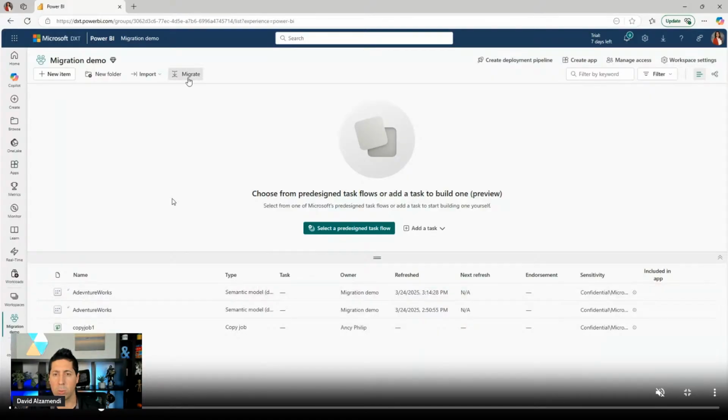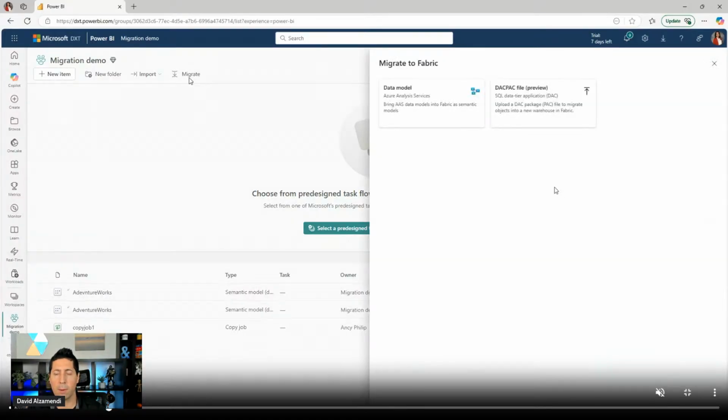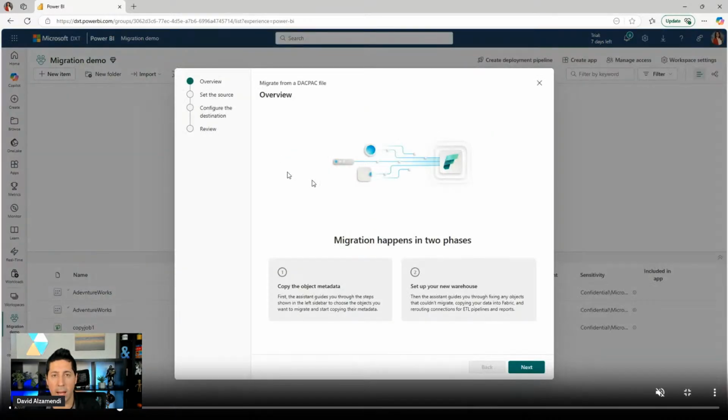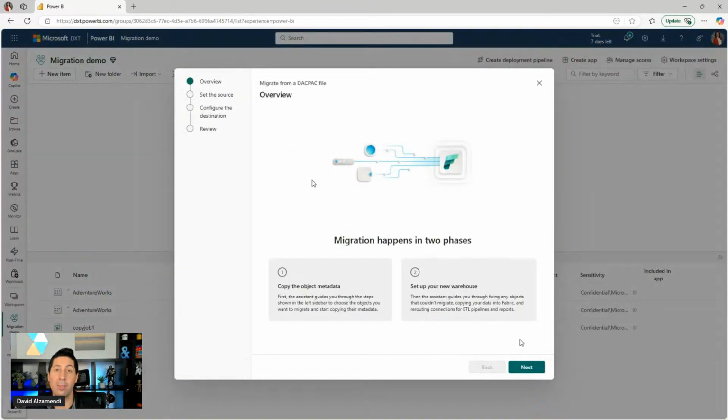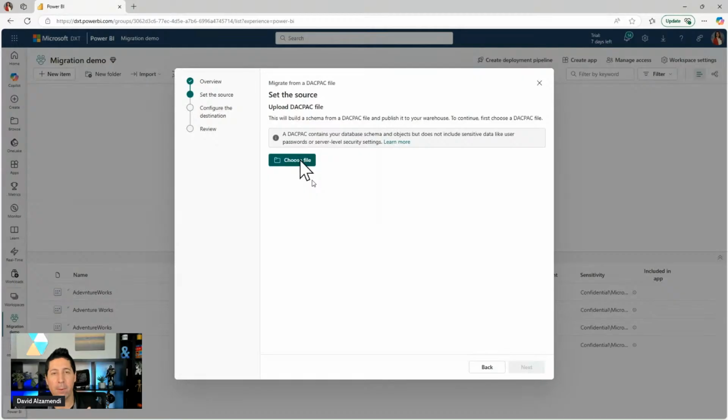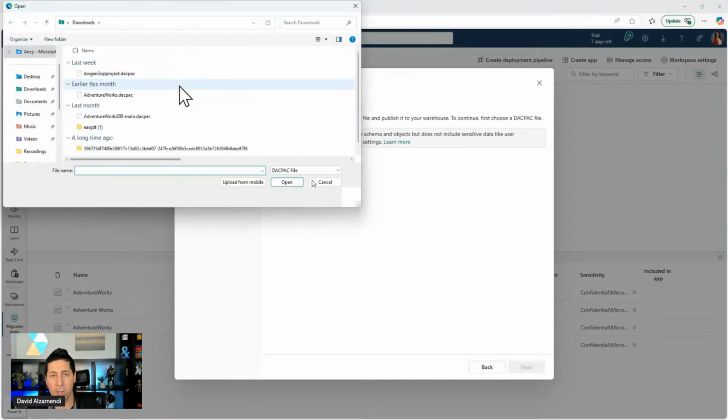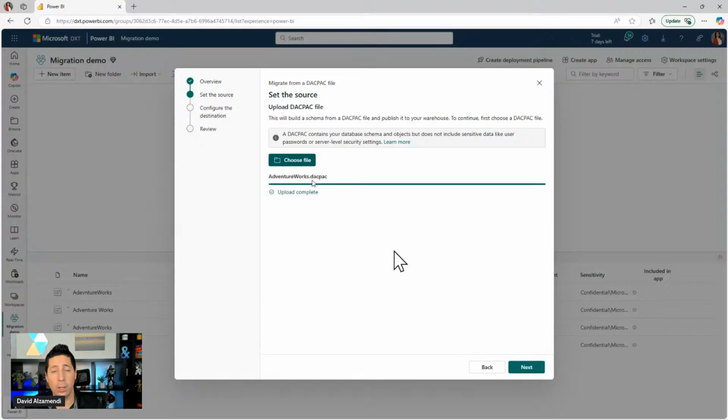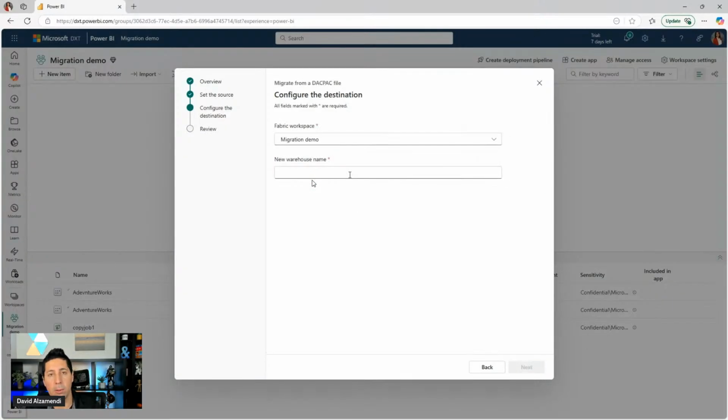You can see the migrate option within the Microsoft Fabric portal. What's a DAC file? A DAC file is essentially the definition of the objects in your database, in a sense the definition of your database without the data. This means the definition of the tables, the stored procedures, and so on.